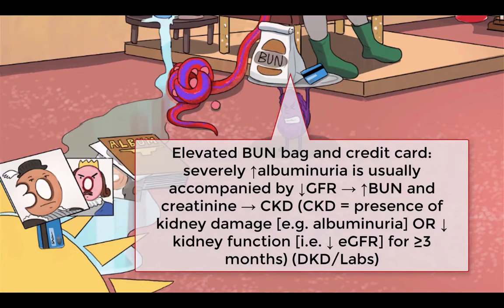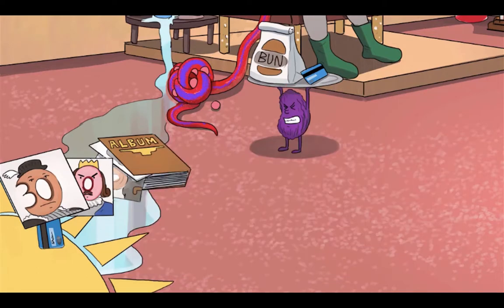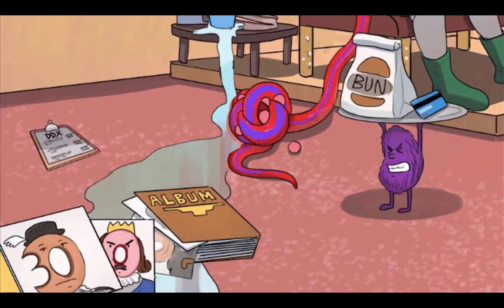Chronic kidney disease is defined as the presence of kidney damage, such as albuminuria, or decreased kidney function, that is, decreased estimated GFR, for 3 or more months. If your patient has CKD, calculate the stage. Check out our chronic kidney disease sketch at the Natural History Museum for all the details. As you can see, the vast majority of cases of diabetic kidney disease are diagnosed clinically by the presence of albuminuria in a patient already diagnosed with diabetes. Renal biopsy to confirm the pathologic findings of diabetic nephropathy is very rarely necessary.